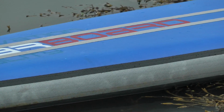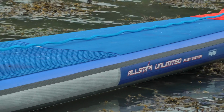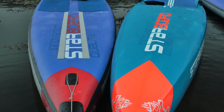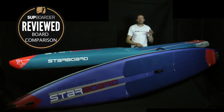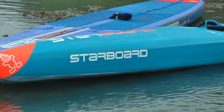If you're not going to do races as well, get yourself a board that's as easy to paddle as possible, and that 18-foot Unlimited really does tick those boxes. The 14-foot Airline is a fantastic flat water board, and it is going to be challenging some hard boards on the podium for sure. It is going to have a drawback when it comes to open water paddling, and that is where the 14-foot All-Star will always win.